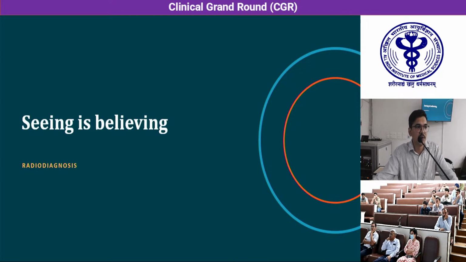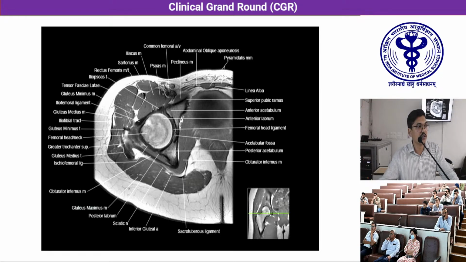Although the instruments are man-made, there are certain limitations to the functional scores by which we calculate the function. But is there any difference in the muscle damage pattern, or the sequelae of the muscle damage pattern, between the two approaches? So I'd like to invite Dr. Ankur Goyal from the Department of Radiodiagnosis to shed some light on it.